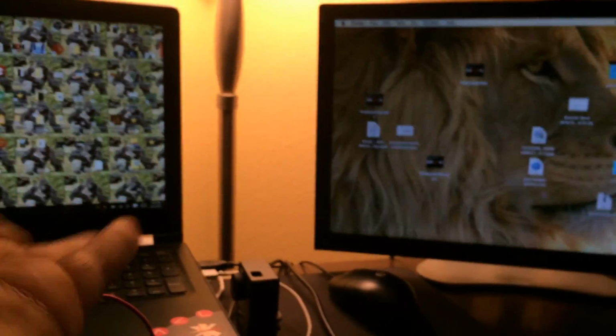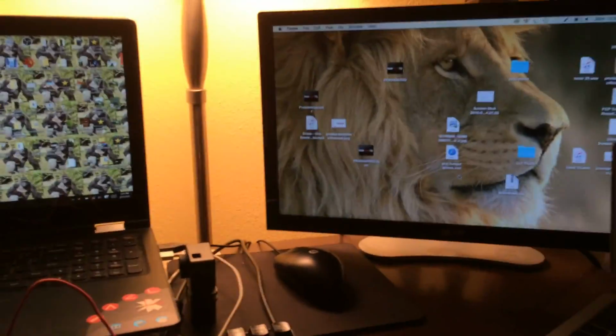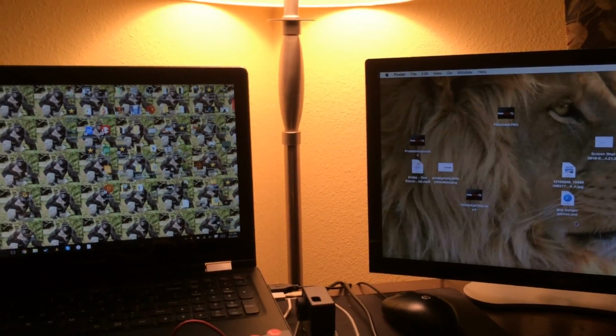Plus it's nice just having two monitors, even though they're not really connected, they're just two monitors next to each other. Anyway, so that is pretty much it to my setup. There's nothing more to it. We got some cords. This is really ugly down here. All the cords and stuff, things are dangling and whatnot, and it's just ugly. No one wants to look at that. Anyway, that is pretty much it to my setup.